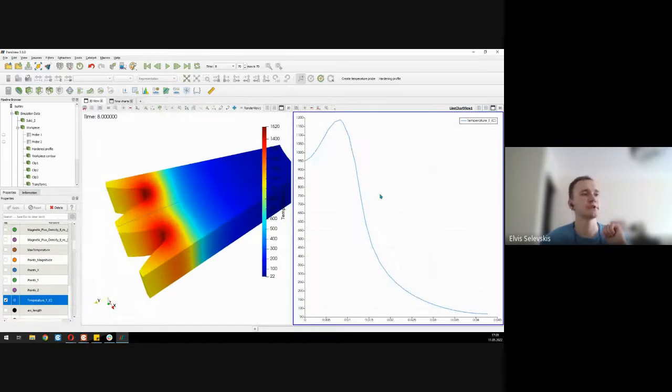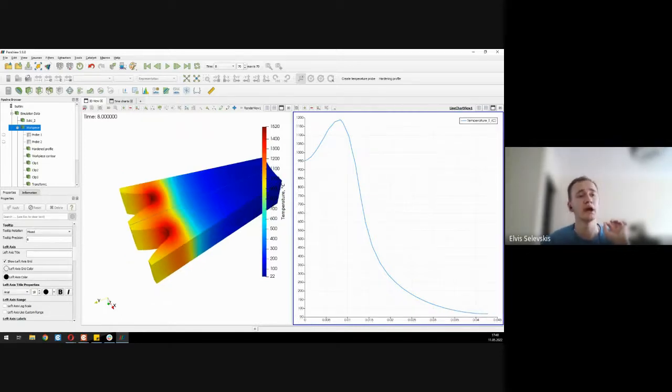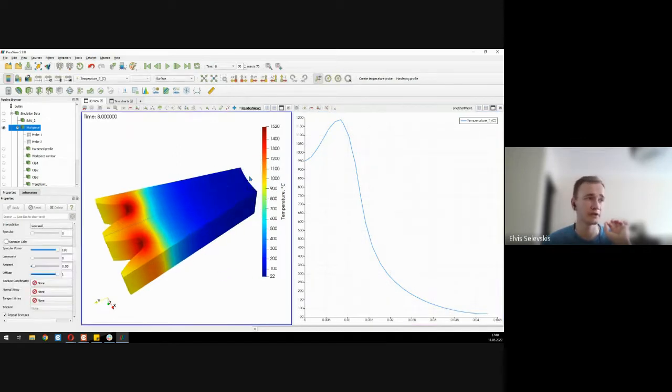The interesting thing about this filter is, as I said, it will change the temperatures depending on time, but the x-axis is actually the distance. This is the starting point for the line, and this is the end point at the very end.